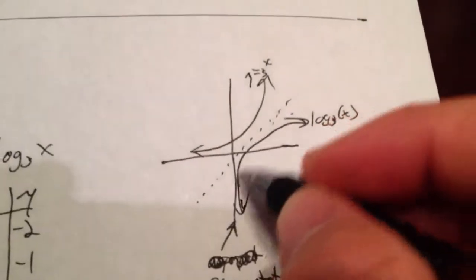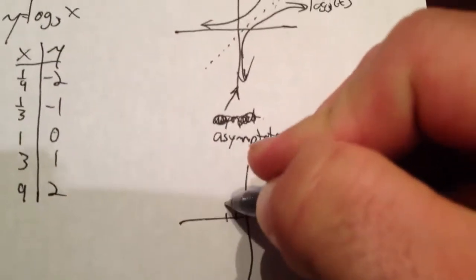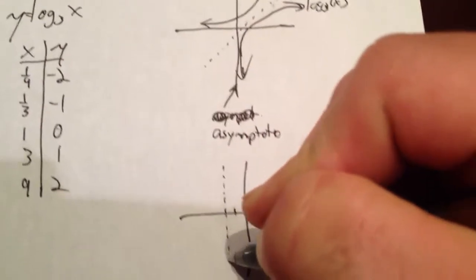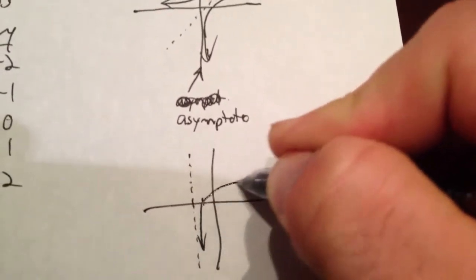So all you'd have to do is take this graph right here, move it left 2 spaces, and you would have a graph that actually has a vertical asymptote at -2 because it used to be on the y-axis. And then this graph would come right through here and come up like this.